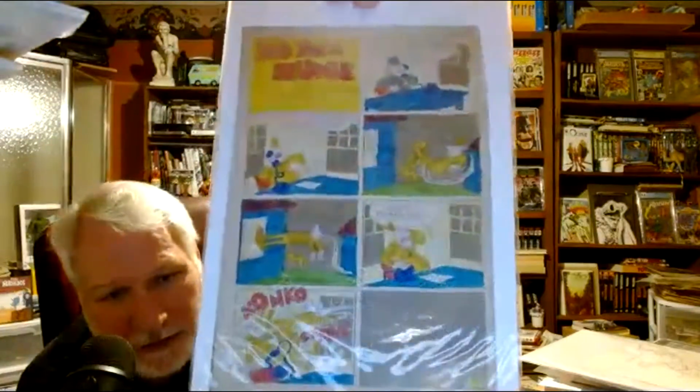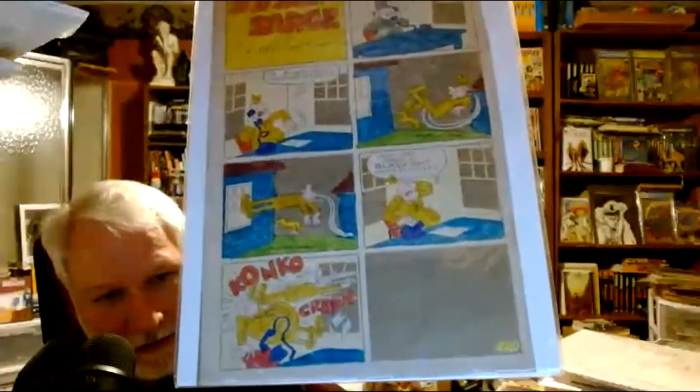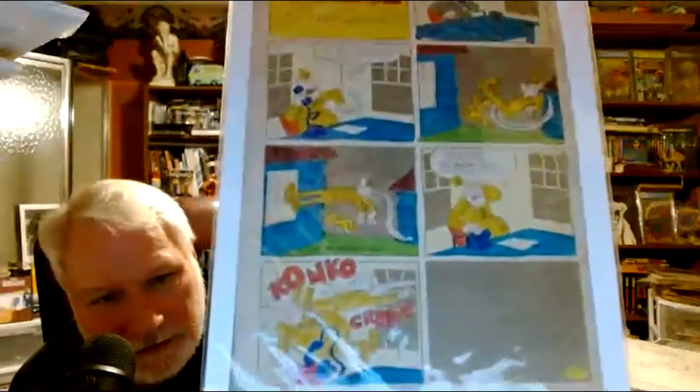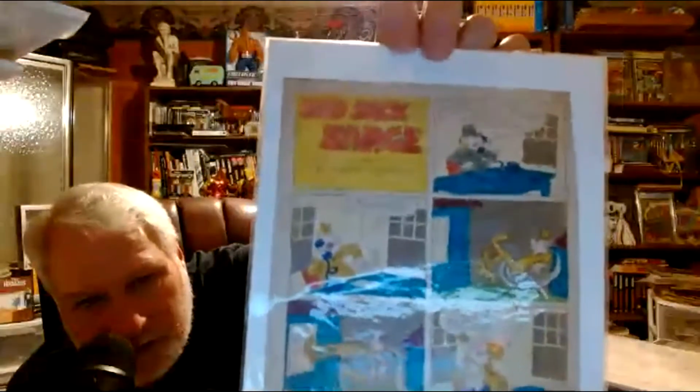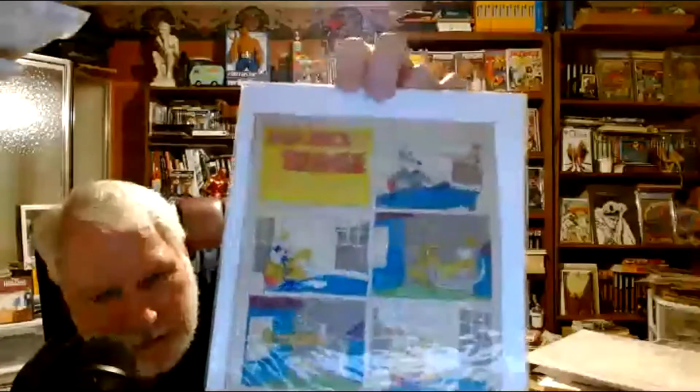And we have a Sad Sack Sarge, and this is another type of color guide, older color guide. And you can see how choppy some of this stuff is, but produced and was meant to be thrown away, and often it was. So all these little gems are a miracle. They even had a black panel there at the end, which you can see. It's on like a cardboard stock or something. This was probably Charlton, I think. Sad Sack might have been Harvey. Sad Sack seemed to be Harvey.